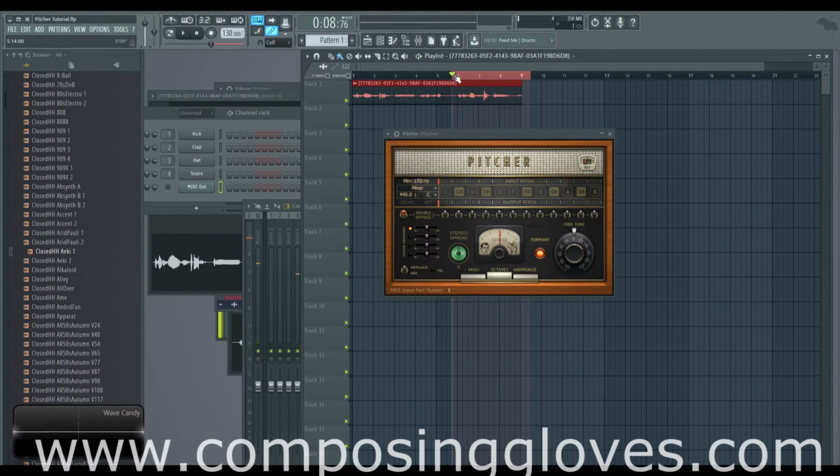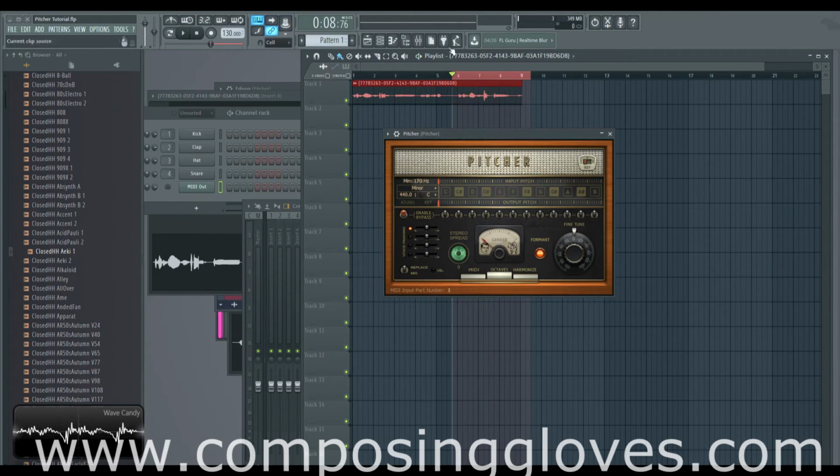Yeah. So as I can play chords now too, you'll notice you can play up to 4 notes. That's it. You only have 4 notes, which should be plenty. So all these other controls do what they looked like they did before. Deactivating notes by double clicking on them doesn't do anything because you're going to be pushing notes on your keyboard, so it won't change anything. And this does the same thing as before. So if we take this down, this will be a mono spread now. Composing gloves is the best. So a much more narrow stereo spread.